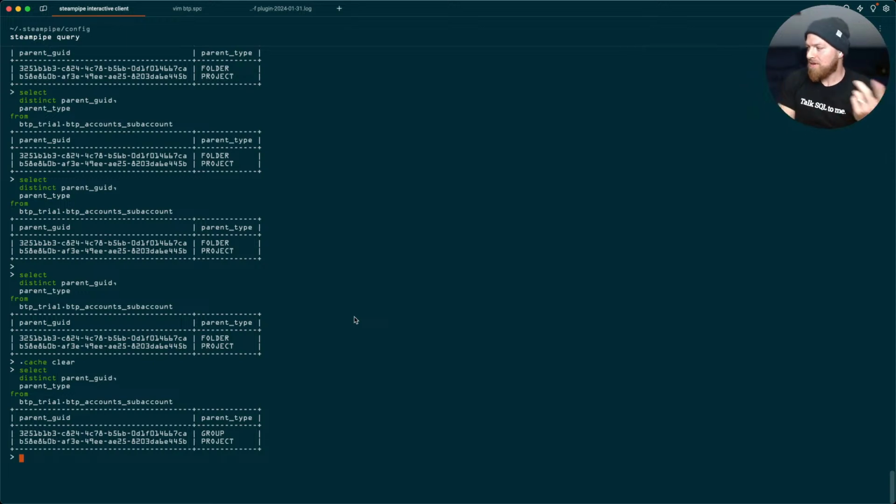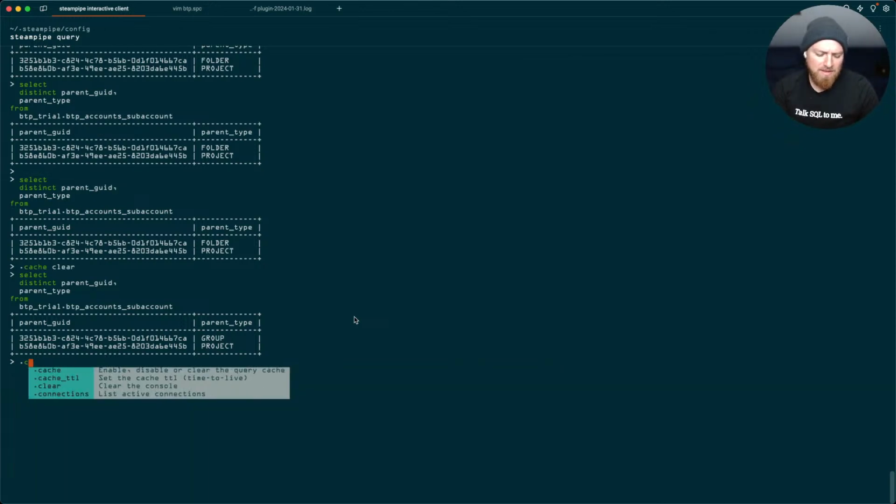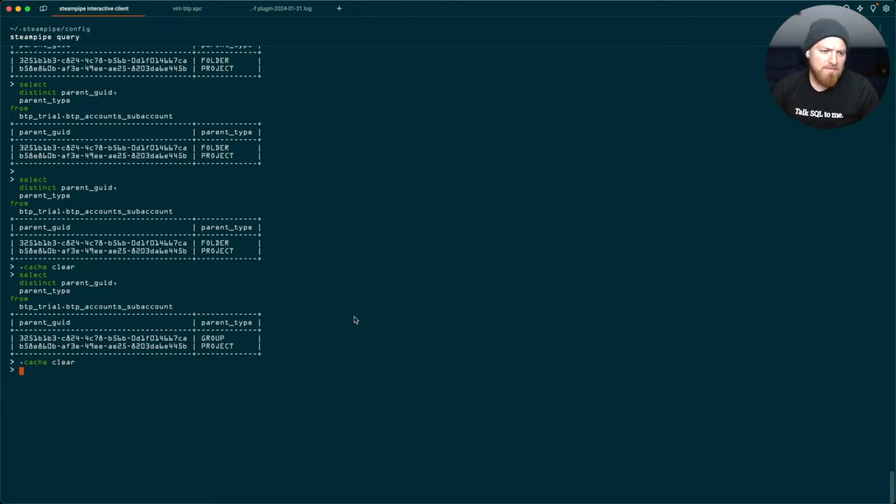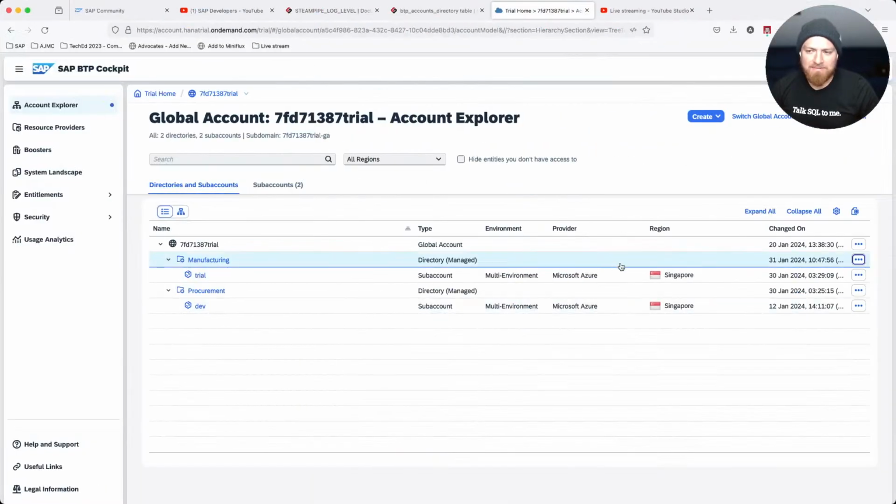So that's another thing to be aware of, right? For example, if you don't see the data that you're expecting here, make sure that you're not dealing with cached data. There are some scenarios where you might not want cached data. So just be aware that by clearing the cache, I'll be able to refresh my data, okay? Or you can set a different time to live, okay? That's also possible.